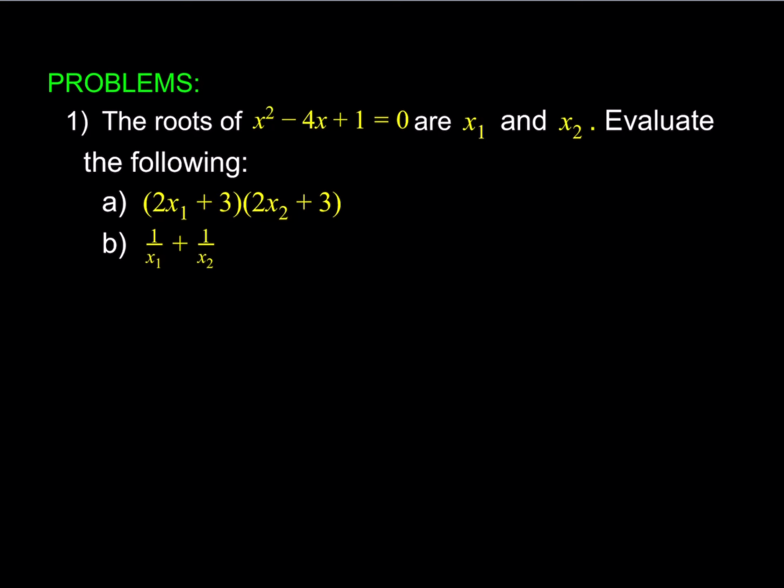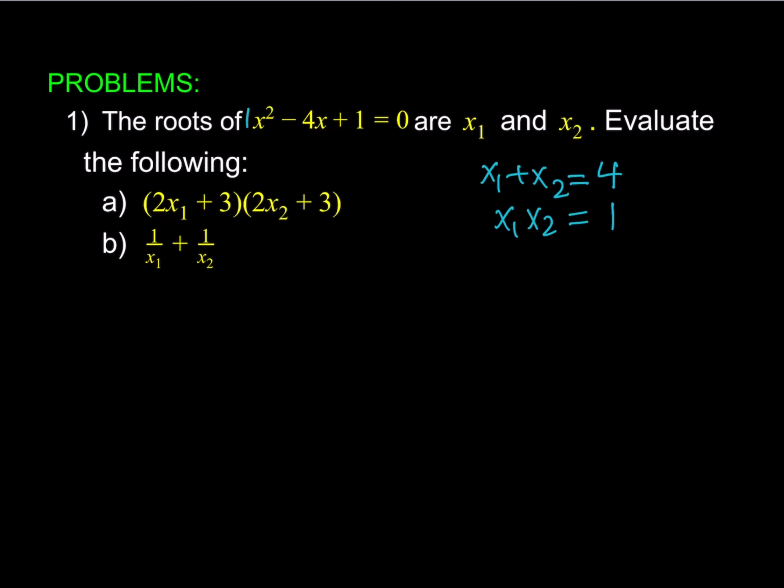Since this is quadratic, I can just go ahead and find x1 plus x2, which is definitely going to be helpful. It's negative b over a. Negative b means the opposite of b. In this case, it will be 4 over 1. But when a is 1, you don't even have to worry about it. You can basically say that the sum of the roots is just negative b. Okay, in most cases, a is going to be 1, and you can safely say that the sum is negative b, the product is c. Okay, cool. So in this case, the sum is going to be 4, and the product is going to be 1.